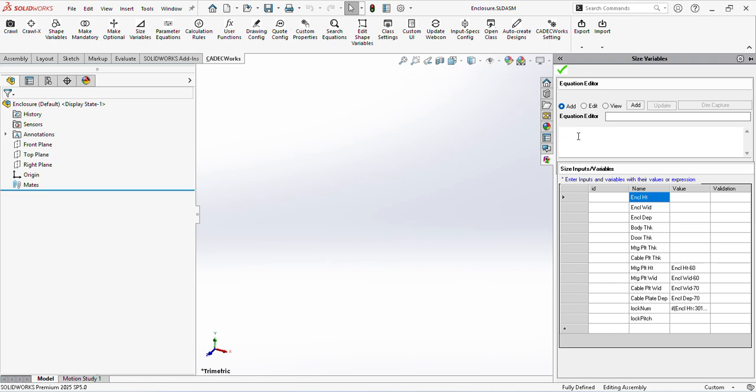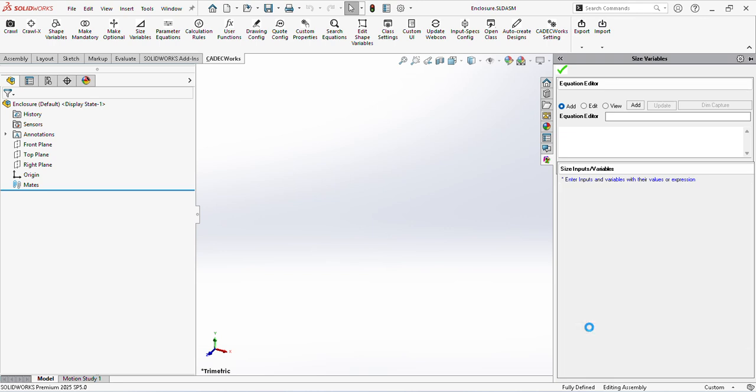So I'll give the formula of lock pitch is equal to enclosure height minus 100 divided by lock number minus 1. Again, I'll give a bracket for this lock number minus 1 also. Okay, so I'll save this.